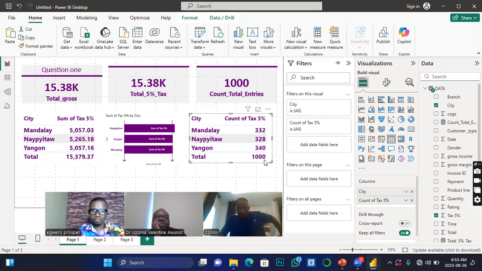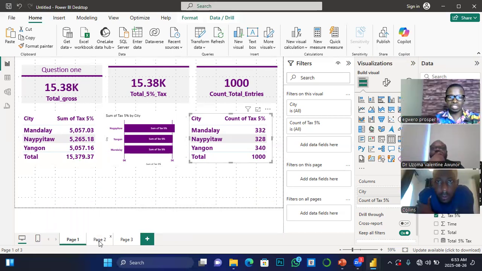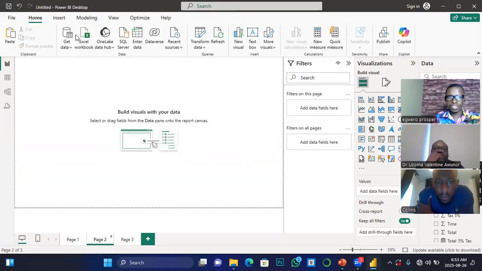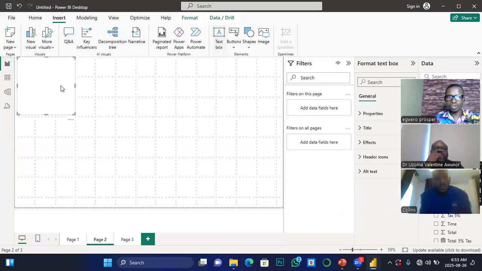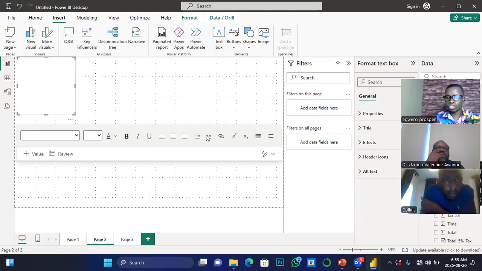Any question again? The report you are going to present to the stakeholders, are you going to have it in a separate sheet or can you write it at the bottom of this dashboard? You are going to present it on a different sheet. So you are going to dedicate either PowerPoint or one of these sheets to just writing. You will come to Insert, select Text Box, and then be writing. So one of the pages can be used for writing your final report while your analysis is done.